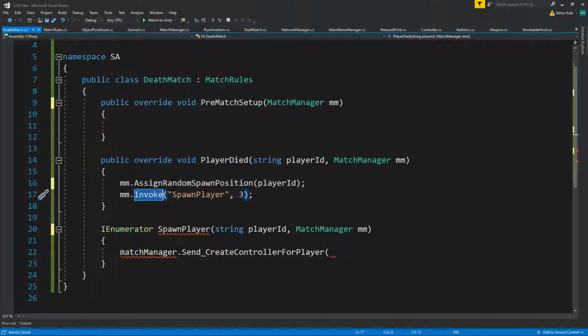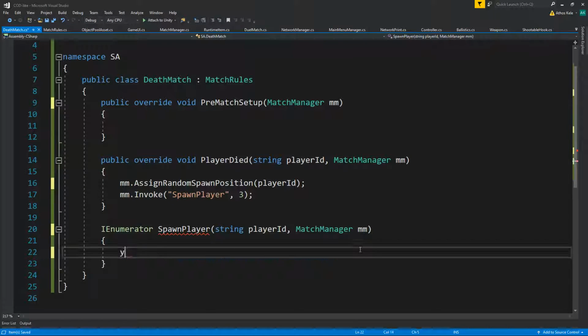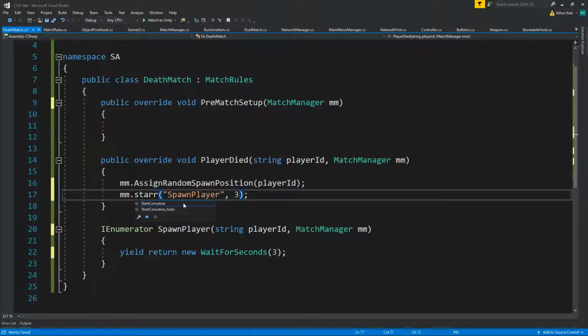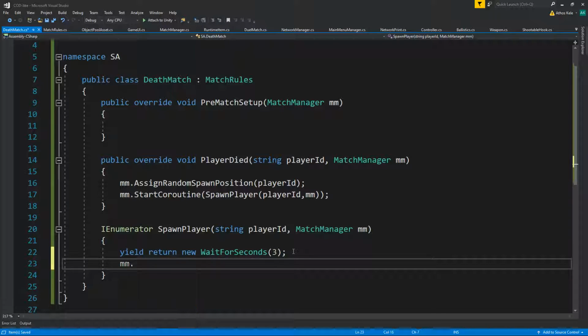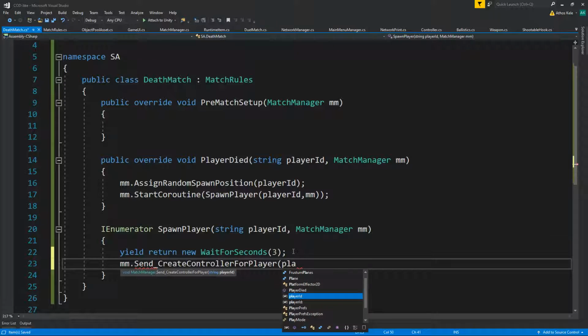So we will do yield return new wait for seconds, let's say 3. So we should try and do start coroutine spawn player ID and match manager past that. Okay, so after this happens, send create controller for player ID.